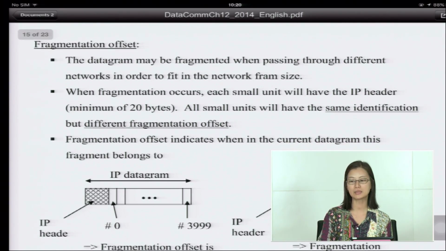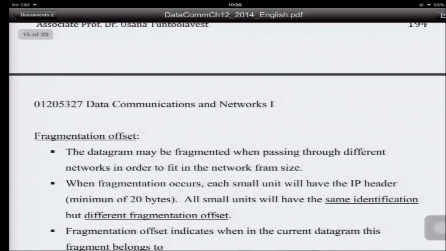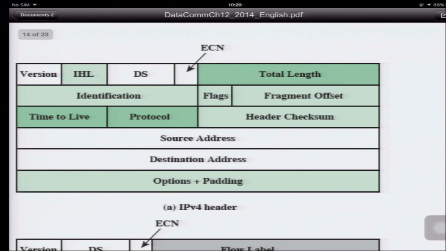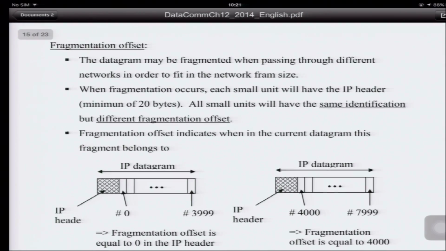The fragment offset. The datagram may be a fragment. Again, this is in version 4 only. This is the fragment offset here. The datagram may be fragmented when passing through different networks in order to fit the network frame size.